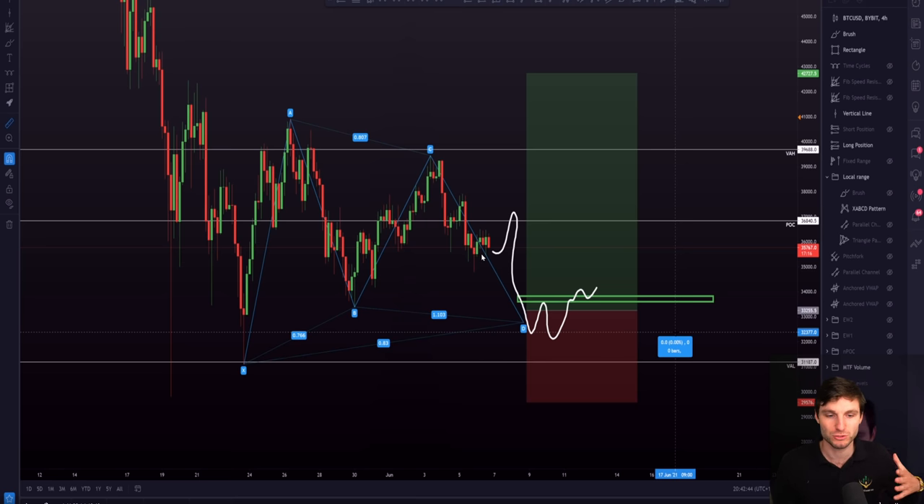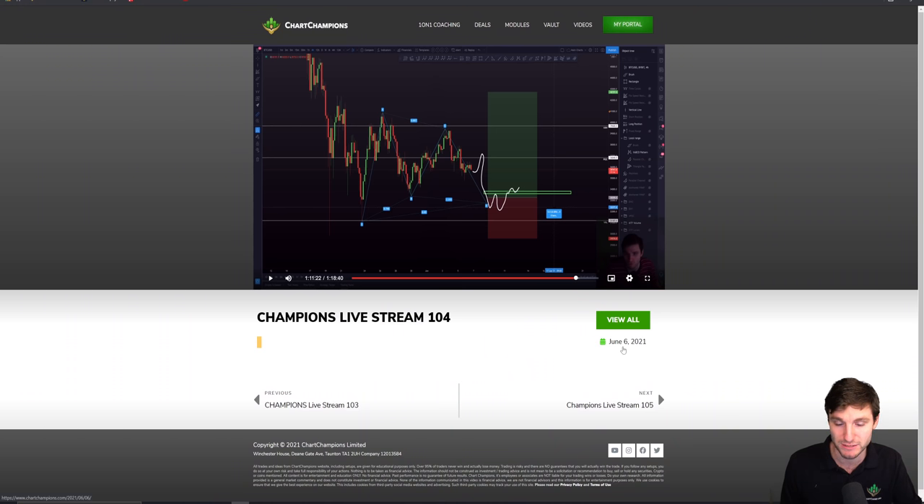From this I thought to myself: let's make a plan off of this. Let's expect the unexpected — this range to form with our harmonic that we had. We have a fairly easy entry, stop loss obviously below the overall low; you don't want to see that broken. And then obviously a target back up towards the low $40,000 region. I was looking for a back-test of the point of control before the drop in price to get our entry around the harmonic lows, obviously before another increase in price. That was the prediction made on Sunday the 6th of June in the Champions livestream.